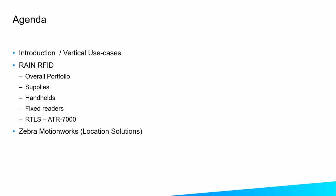In terms of RFID, we're also starting to see a bit of a convergence of the old technology, or let's say the proven technology, of our passive RFID with also a real-time locationing capability, which is something that we took to market last year and we're expanding into. I think that'll be interesting to many of the folks on the call today. And then I'll migrate into more of our active solutions as well. Our main focus on today's call will be the passive systems, but I'll introduce this as well. And I think, Clint, there'll be other elements to active and other activities around the active systems that you and Logic will be working together with Zebra on in the near future, rather.